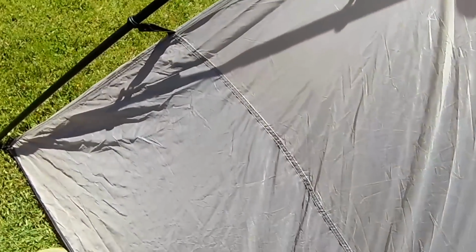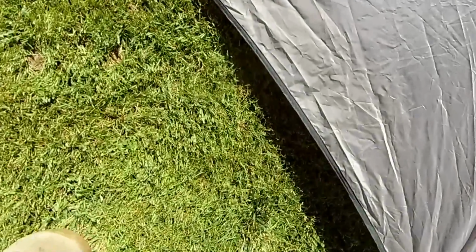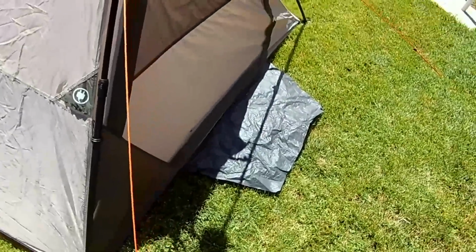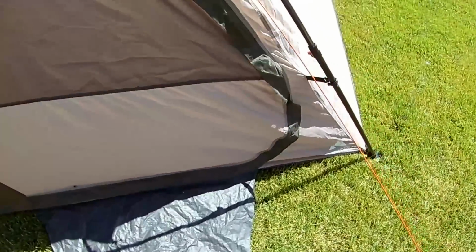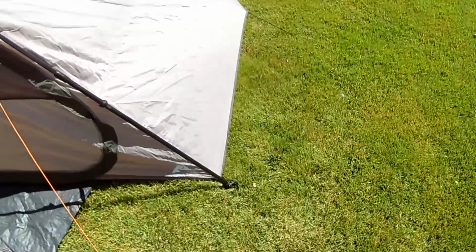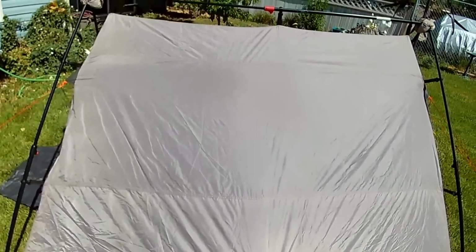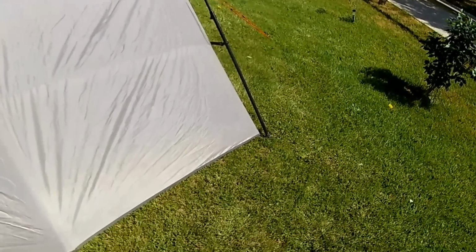Now we can see that the outer cover is double stitched. It looks like there is some tape in there. We're double stitched down at the end of the rain fly. Nice stitching. For the money, it's actually a pretty darn good tent. Now, of course, in the wintertime, you could stake the sides in closer to cut down on the draft. But it's very, very well ventilated.